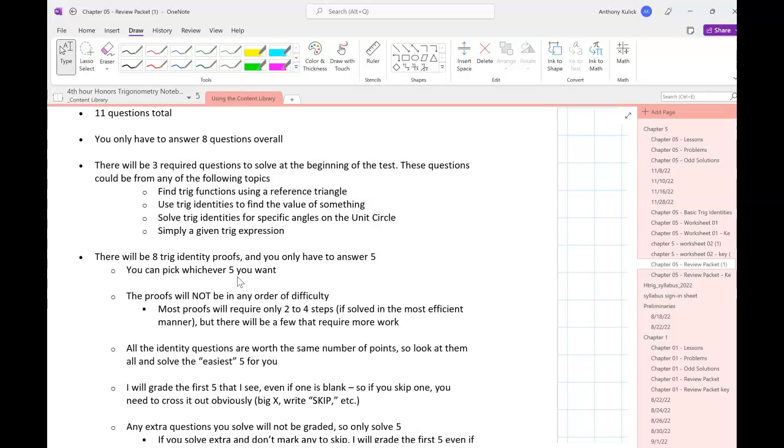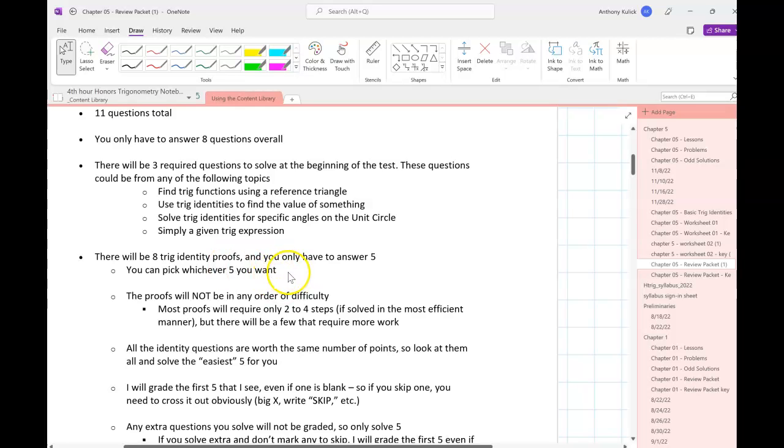So I'm going to give you some freedom there where you can choose to do the ones that, like, oh, okay, this looks like a nightmare. I'm not going to worry about it. Oh, I know what to do with this. Let me do this one. So you have some freedom there to avoid the things that you don't feel very comfortable with, which I think is probably a nice compromise.